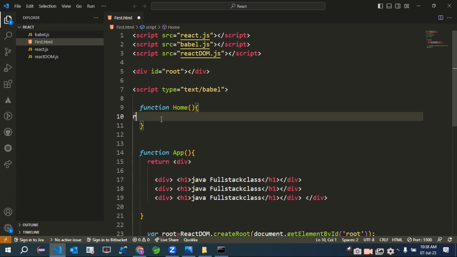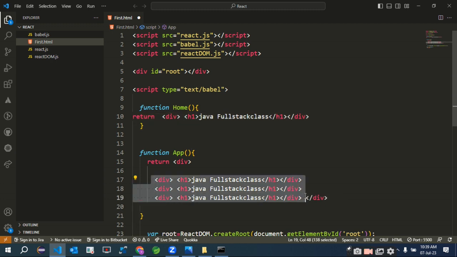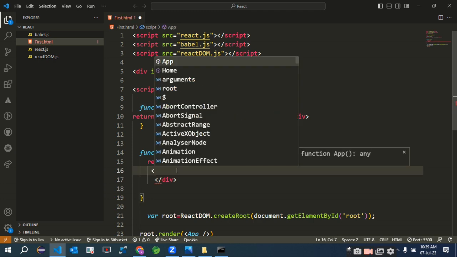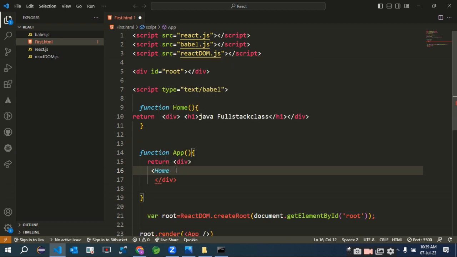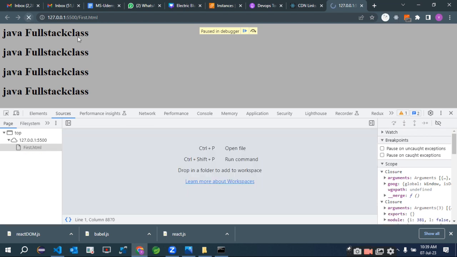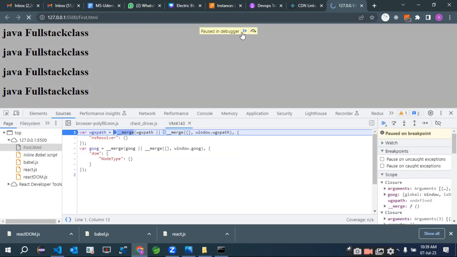Inside the function return this line. Okay. Function return this line, and I'm passing this home component here, here, here, here, passing the same component here, and I'm checking the answer.